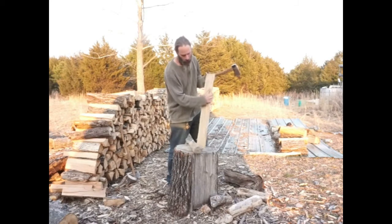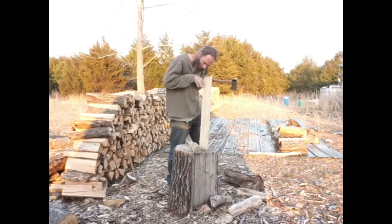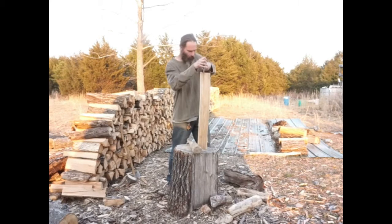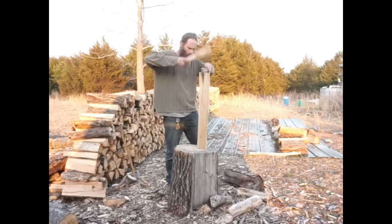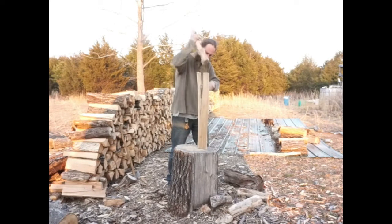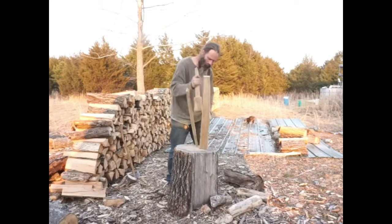And part of that has to do with the grain direction of the board, because this grain's a little bit twisted, so it naturally curves into kind of an axe handle shape, which is kind of cool. But either way, that'll give it a little bit of a belly, and then we can cut back and make the handle. Either way, what we want to do is basically split this off. So the way that I'm doing that is just basically using my hatchet as a froe and running it down, and we'll just split off this side the same way as when we were making these billets.